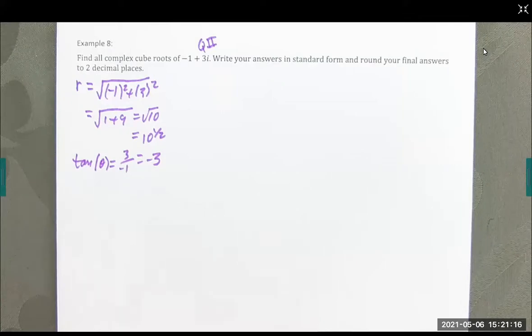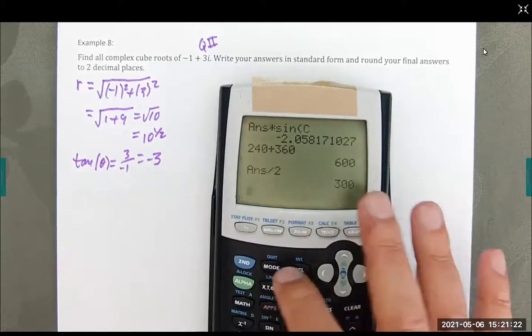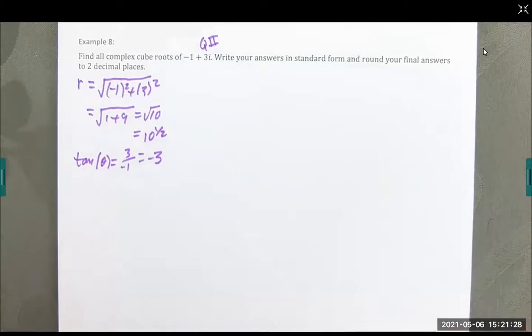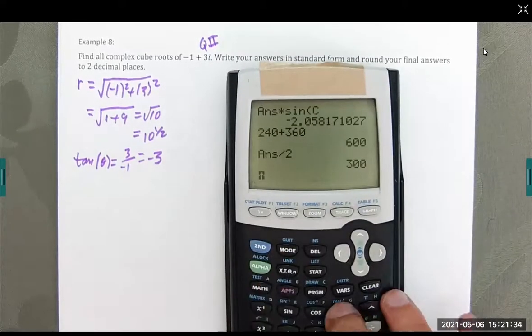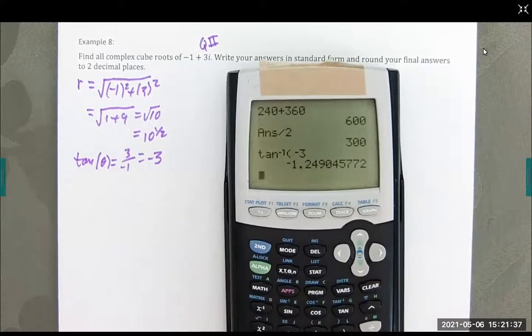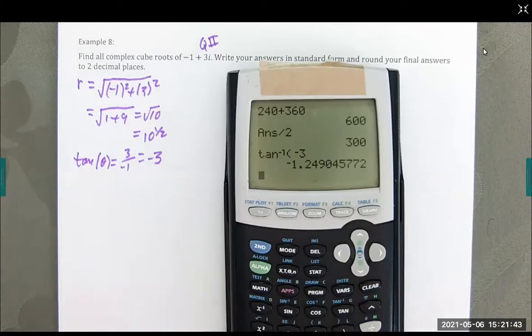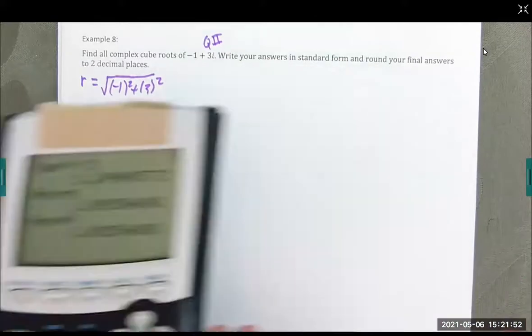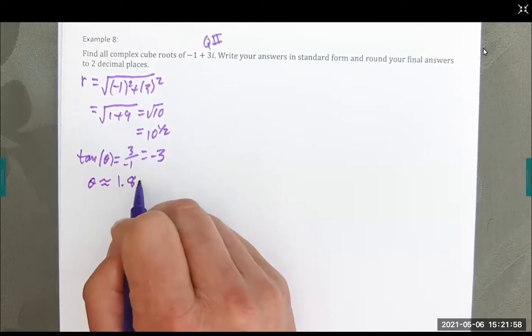So I'm going to do this one in radians. You're welcome to redo this one later on your own in degrees if you'd like, but I'm going to switch back to radians. Oh, I didn't have to switch because it was the unit circle from before. So we're in radians. But it's always good to double check every time. So here we go. Inverse tangent of -3. All right, now you'll notice that's a negative angle in quadrant 4. So to get into quadrant 2, I'm going to add pi. There it is. I'm going to store that as A. So theta in this case, 1.89, we'll say, and again, I stored that into memory A.